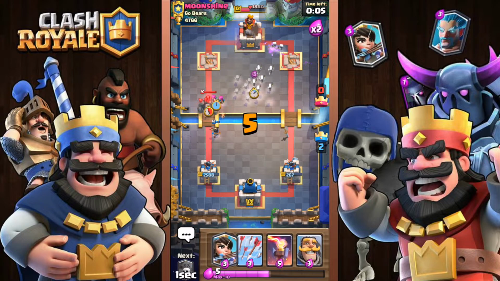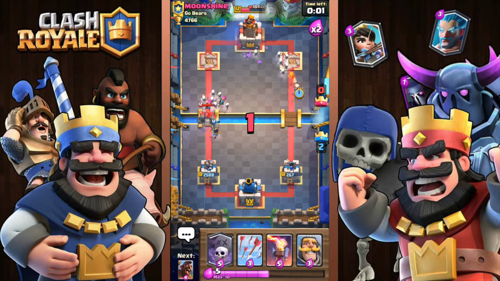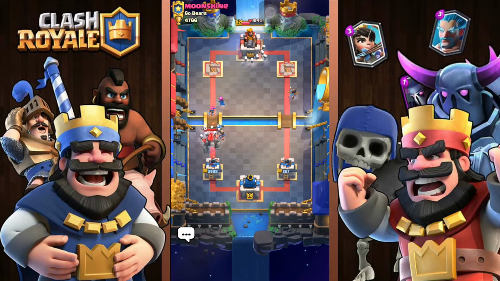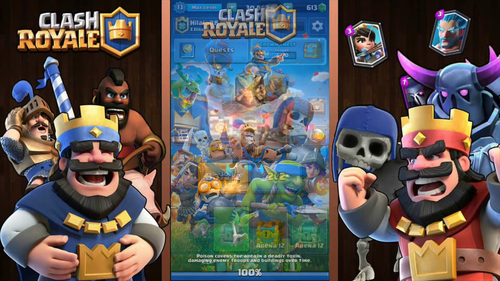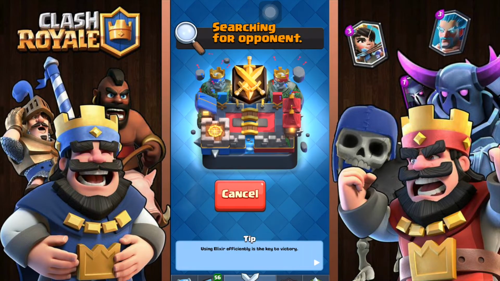This is going to be GG, well played against Moonshine. So he finally played the golem a little bit too late. Let's go ahead and hopefully get on to our final battle. We just need 2 crowns left to get the chest. So that's going to be 4 wins in a row. Let's try to get the 5th one right here.